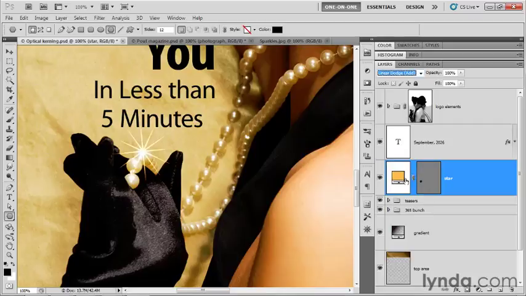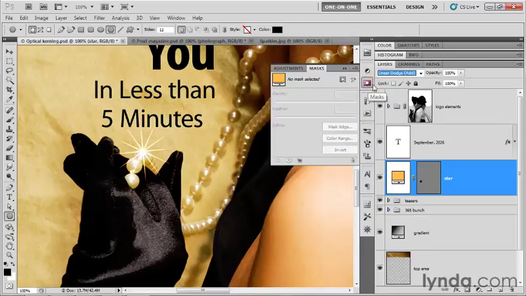All right, next I want to go ahead and soften these edges a little bit. And that's something you can do from the masks panel. So if you bring up the masks panel, either by clicking on the little masks icon or choosing masks from the window menu, then you should be able to adjust your feather value on the fly. That's a parametric modification, so it's not permanent. You can always change your mind anytime you like.